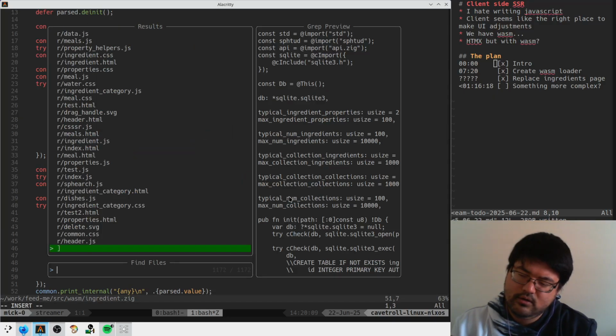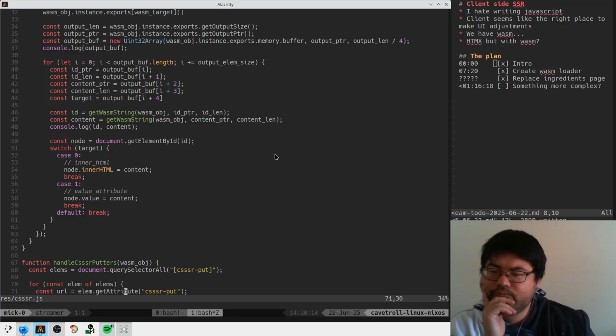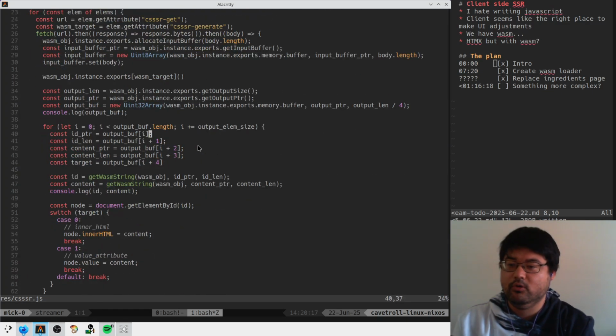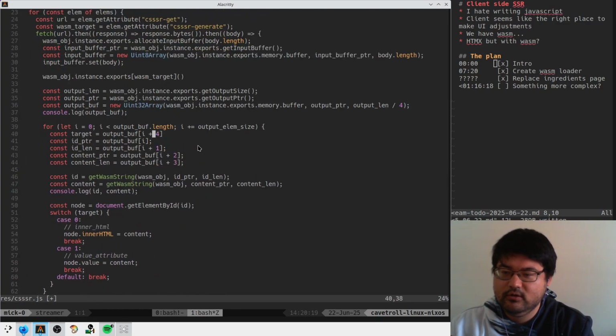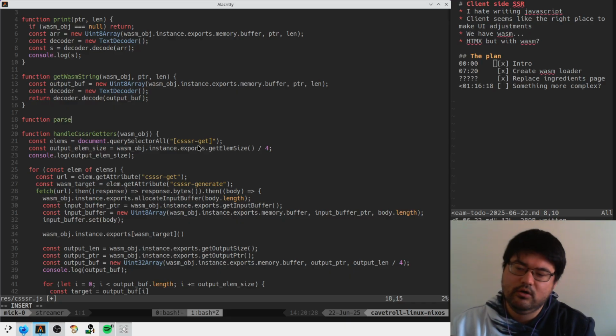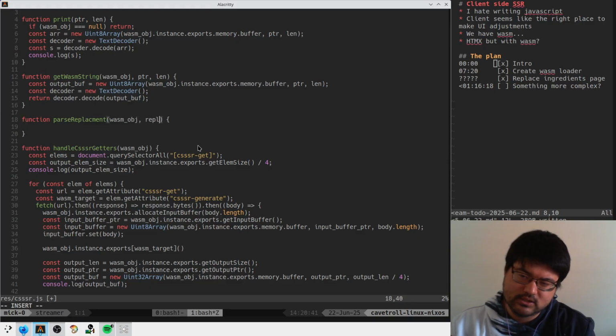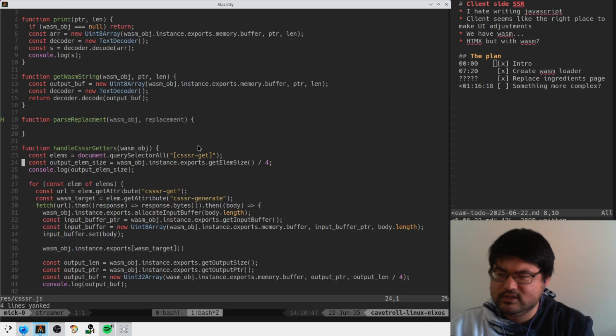Then in our function, it needs to be a little bit more intelligent about this. So it gets the target at I. And then we probably have a function like parse replacement. Something. So this is probably going to be replacement. And that's kind of like this stuff.